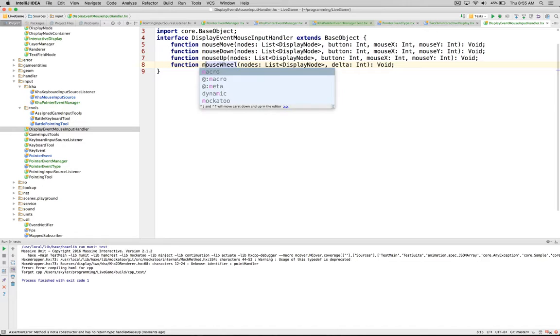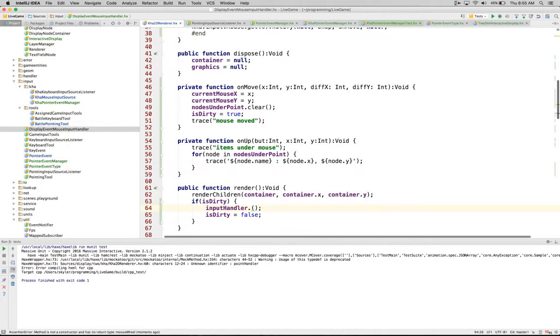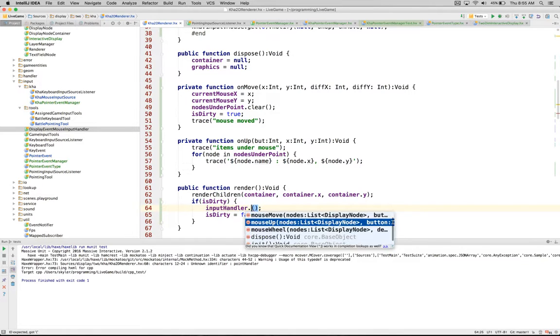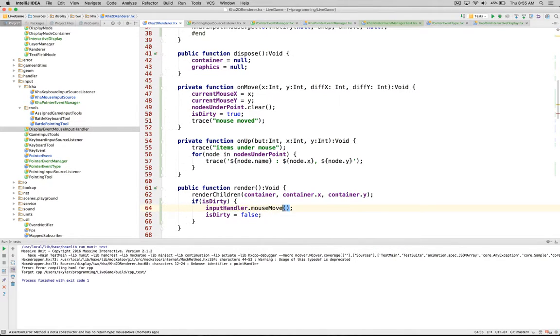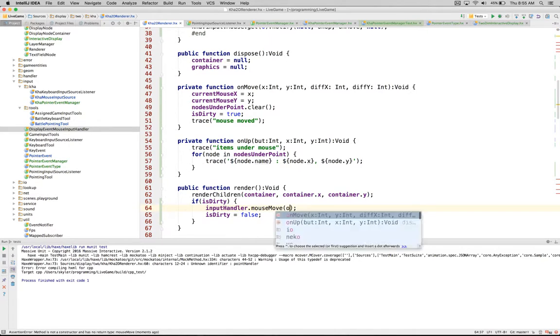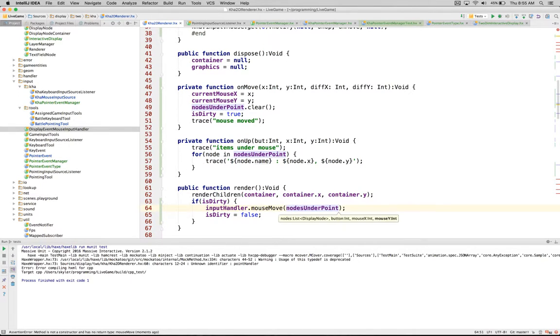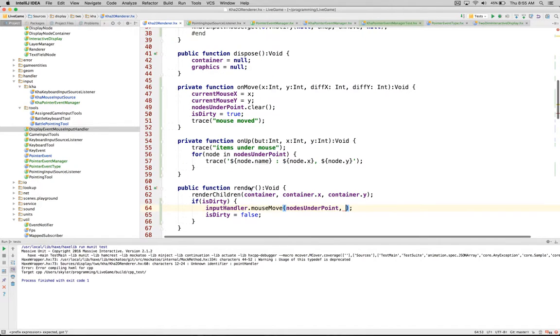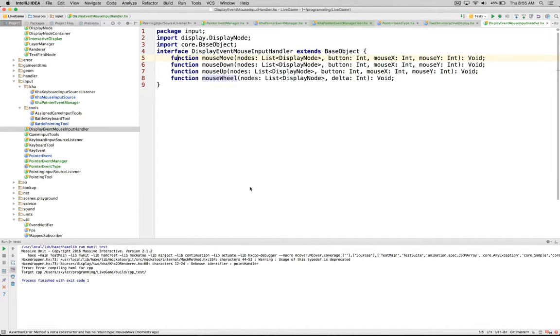Mouse wheel. And this is going to be mouse move. The nodes would be nodes under a point, and we're going to need the button, which doesn't make sense for mouse move. So it's just going to be, mouse move doesn't have a button.